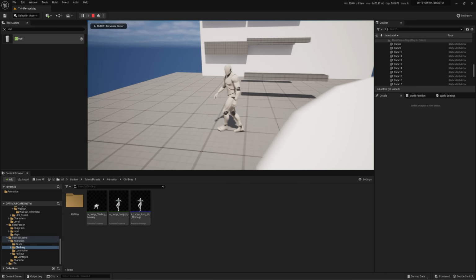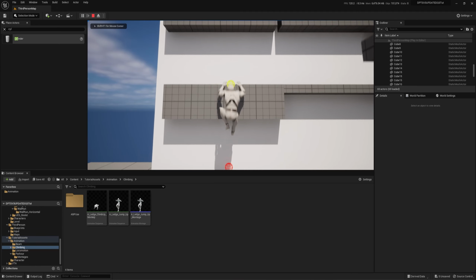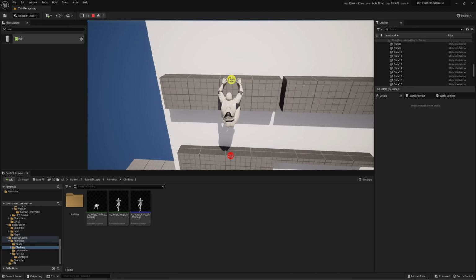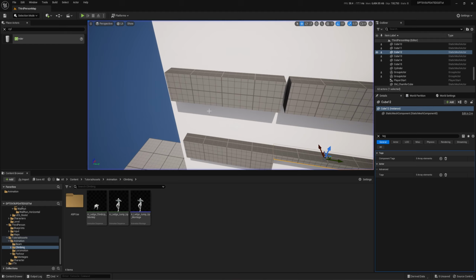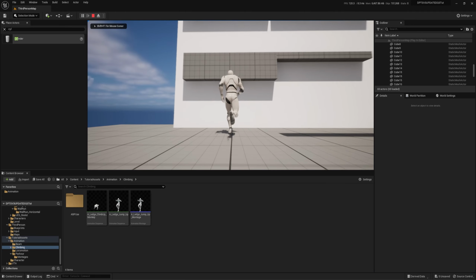So now if we hit play, go up to the same actor, do the same thing. And then just press W and space. There we go. You can see that now he's jumping upwards. So we just created that nice jump upwards to where he can go to a target.